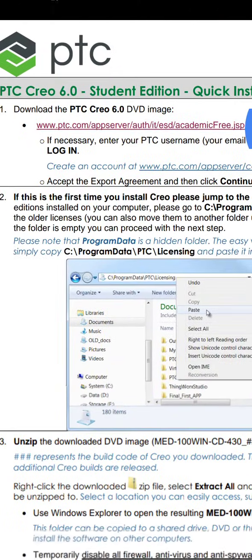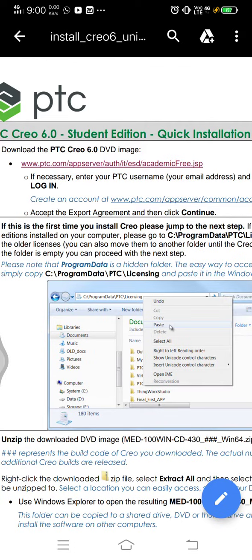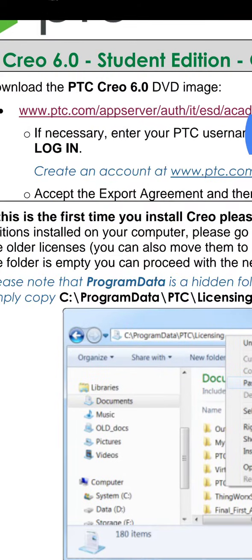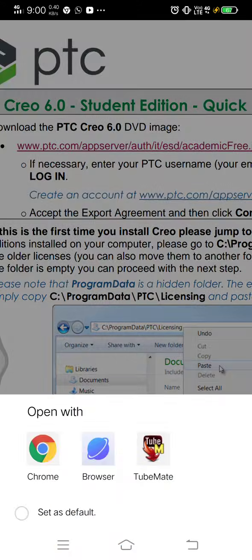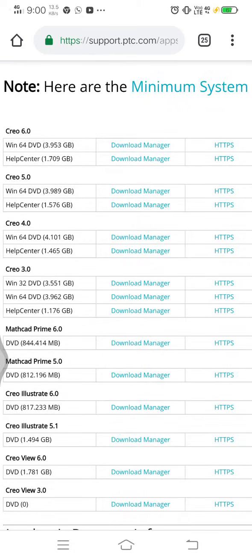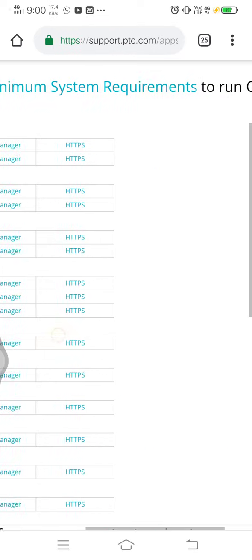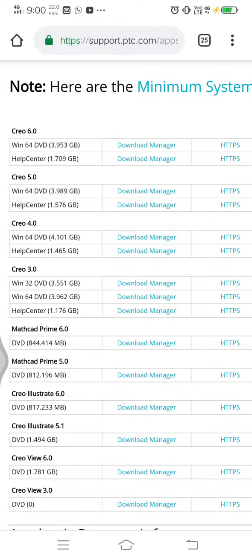So just click on this first link which is in brown or red color. Click on this and choose Chrome as a browser. This is the last procedure. Here you can go, friends. Here is Creo 6.0 Windows 64 download. You can download from here, which is 3.9 GB.